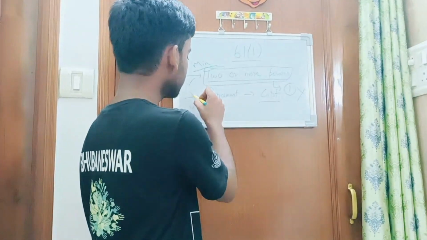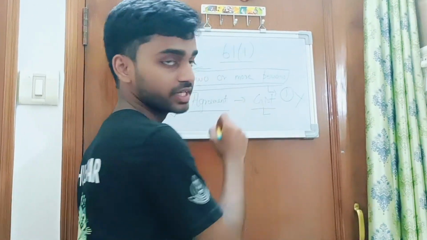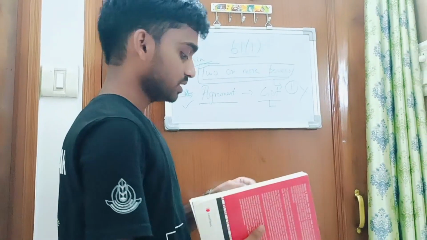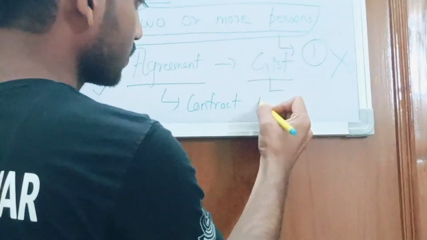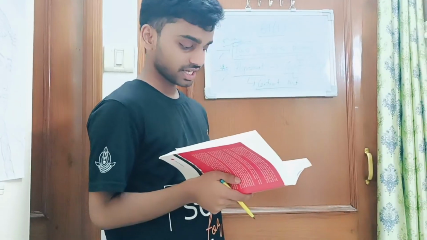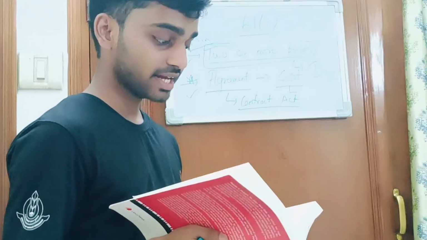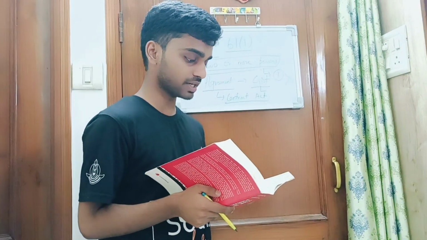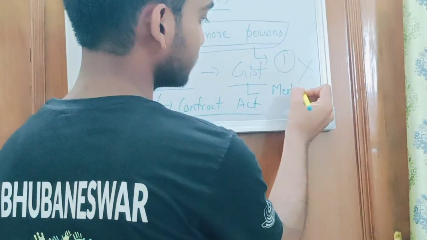So the second element which is necessary for the offense of criminal conspiracy is agreement. It is the gist of the offense. That is, without an agreement, the offense of criminal conspiracy cannot be constituted. And the agreement must fulfill all the conditions as laid down in the Contract Act. In the case of Chaman Lal versus State of Punjab 2009, it was held that the gist of the offence is the bare engagement and association to break the law, whether any act be done in pursuance thereof by the conspirators or not. So in this case, meeting of the minds is necessary.